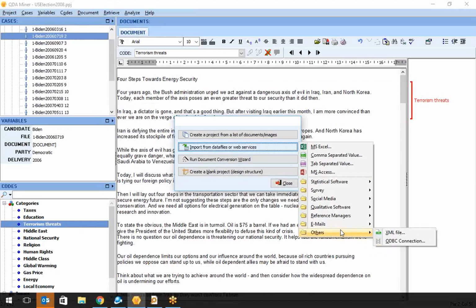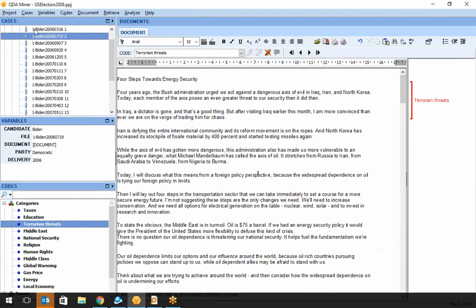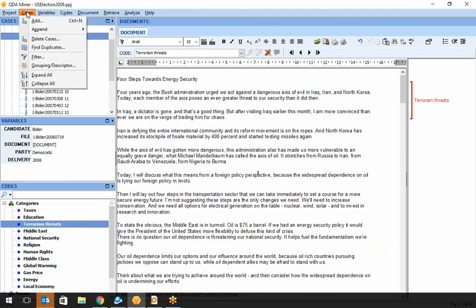And if the software or the database is not there, you could still use an ODBC connection to import from those. I'm stressing that because WordStat does not have any importation features because it uses the importation features of QDMiner, SimStat, or Stata to do that. And the same is true for all the variable transformation and case transformation, filtering, etc. You could do a lot of those, and you could append cases, delete cases. All of those are done in the main program that is calling WordStat.